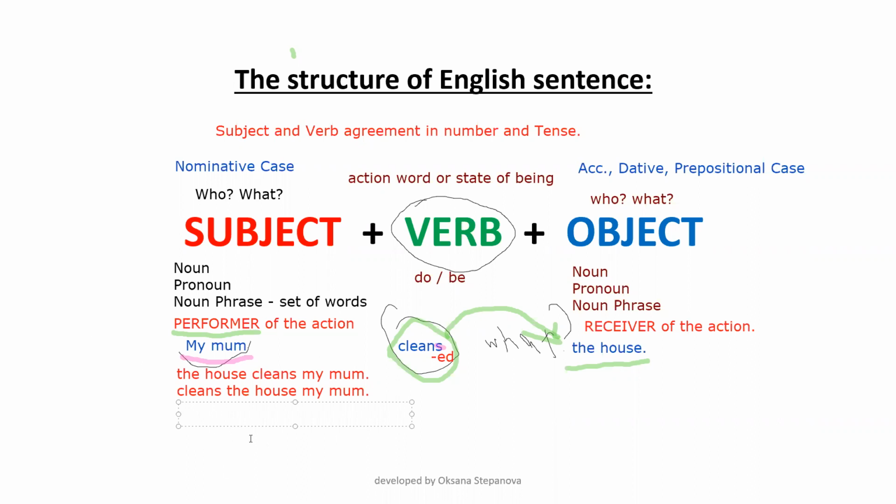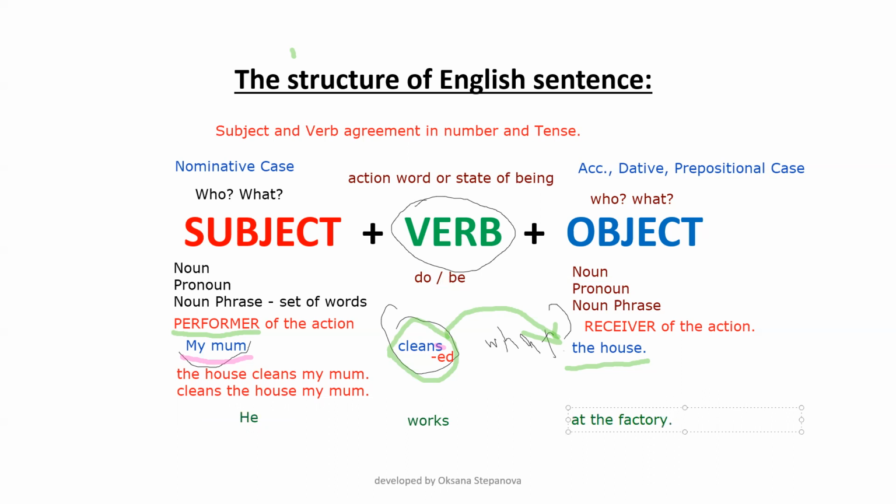Okay, so let's talk about, for example, he. He will be the subject of the sentence, right? So he works. Works is a verb. He works at the factory.